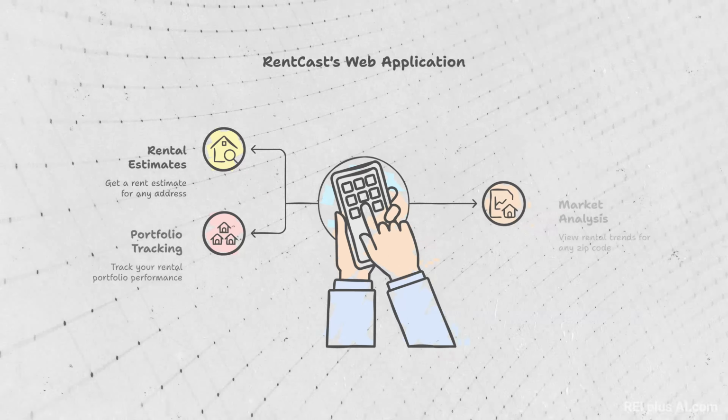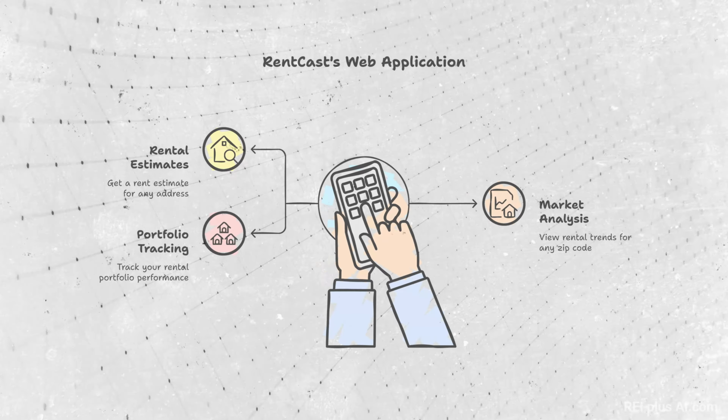In addition to the web app, RentCast offers an API, and this is the part that really caught my attention. I have a goal of building my own AI-powered app to automatically find on-market deals, and I need a legal, scalable, and reliable way to pull property data and rent comps. That led me down a rabbit hole of real estate APIs, and RentCast really stood out.